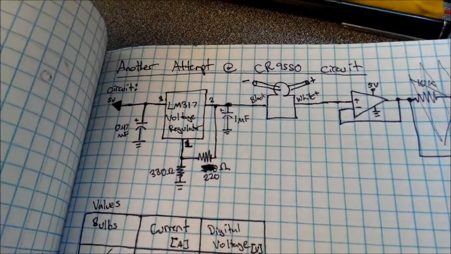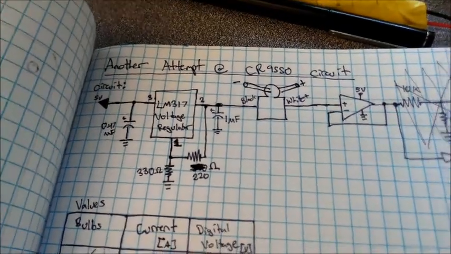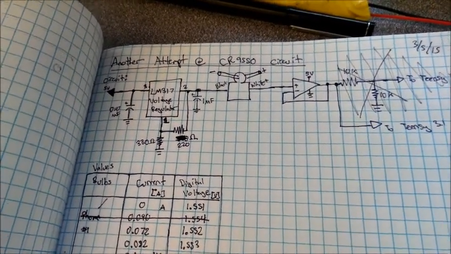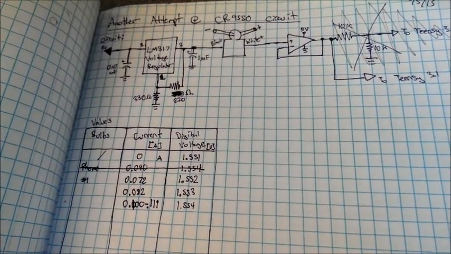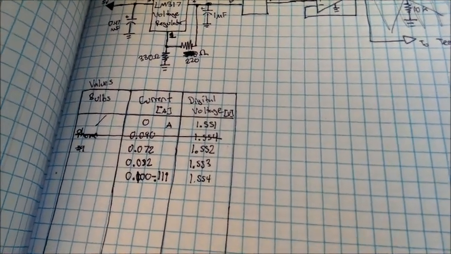So I purchased a voltage regulator, and using it with the current sensor and a voltage follower, I'm actually able to get a voltage coming out now, and I'm able to read it with the microcontroller. I started the values right here on the bottom left of the values that we're working on.